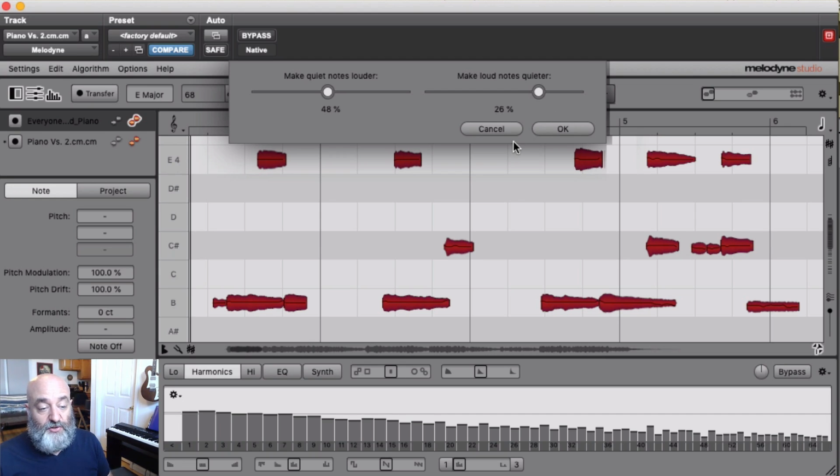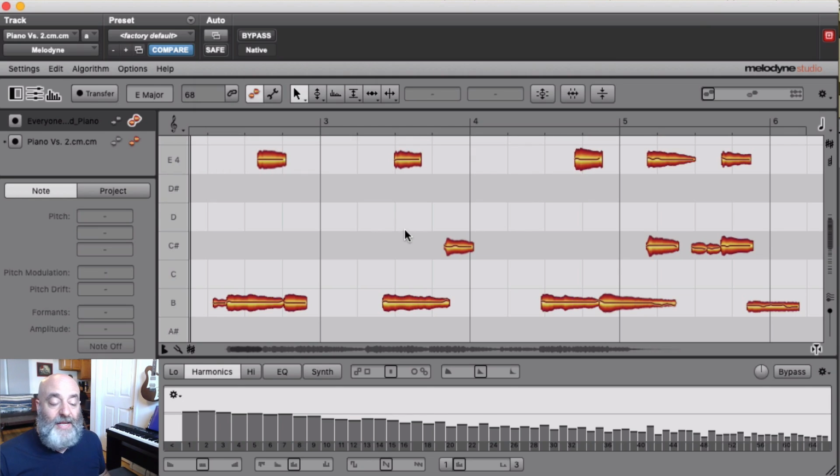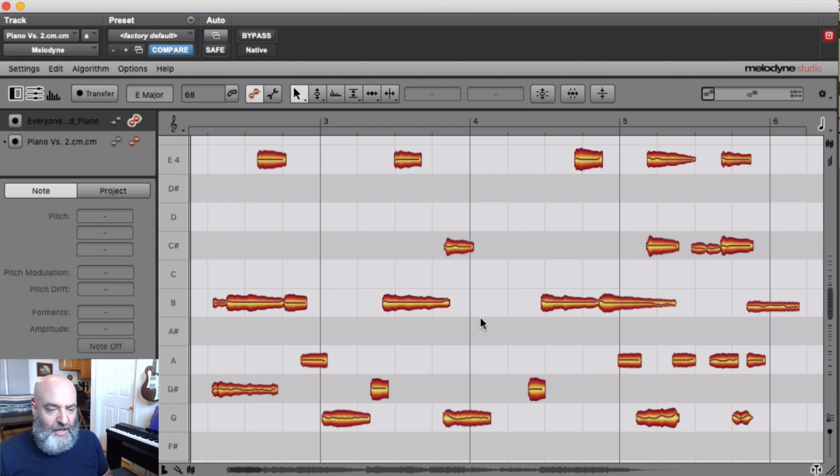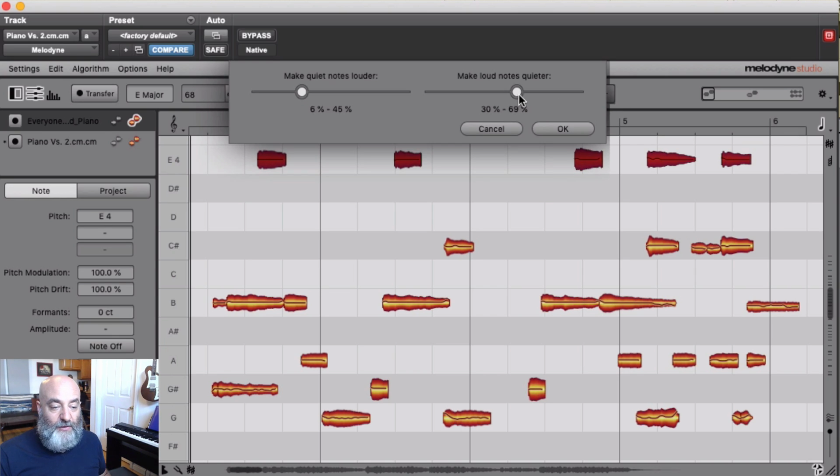So sometimes what I'll do is once I do a little bit of general correction, I can then go in and choose various areas or various notes and work on those specifically, right? Let's take a look at this right here. For example, I might look at this E, right? This E has some louder notes and then some notes that are a little bit softer right there. So if I select every note that's in that E range, I can now take the soft notes and bring them up a little bit right there, and bring those loud notes down.